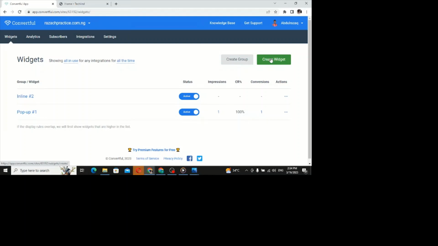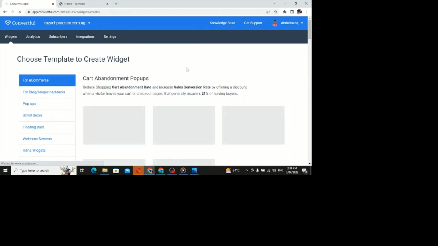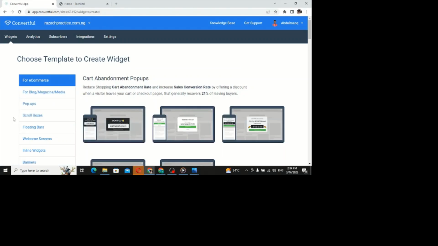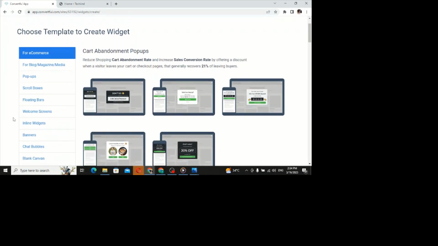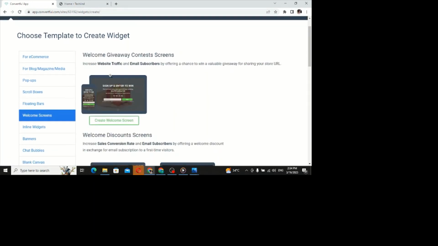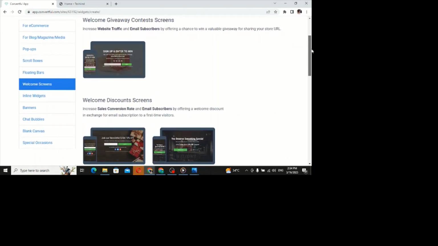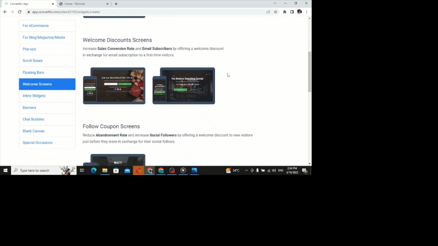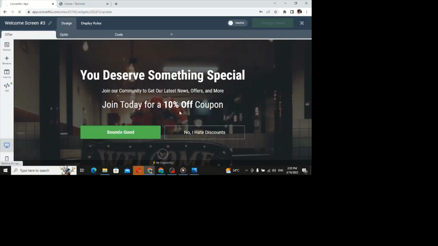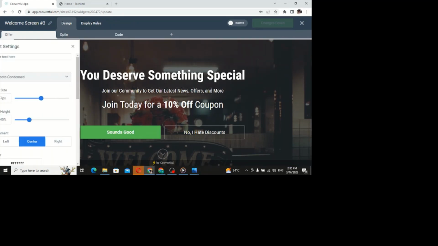Let's create another widget by clicking create widget. Search for welcome screen. Click create welcome screen to welcome your visitors. You can change this.